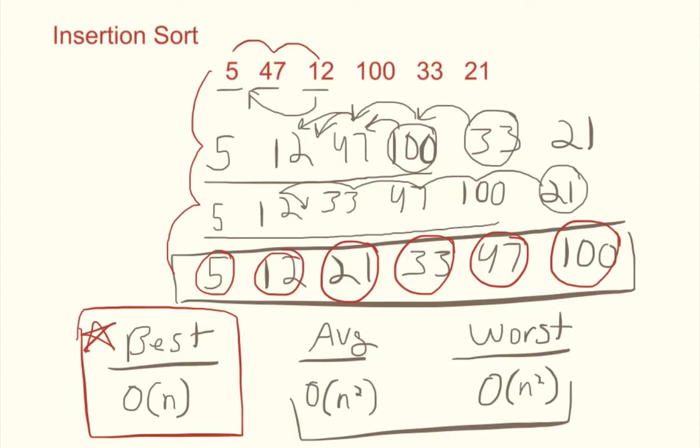And order of n just means that the speed or the time complexity, all it takes is the amount of time it takes to get through the total number of items in the list. And so that's incredibly fast. Some of the other fast algorithms typically have a time complexity of n log n, which has a speed that is actually right in this area in between these two type of complexities. And the reason for this is because insertion sort is so basic, it doesn't have a lot of different things. It doesn't have a lot of big mathematical functions. It doesn't do divide and conquer. It's actually pretty basic in how you implement it.